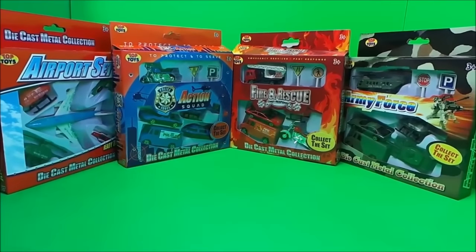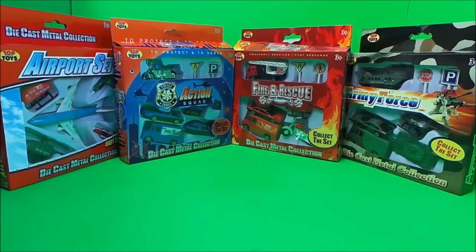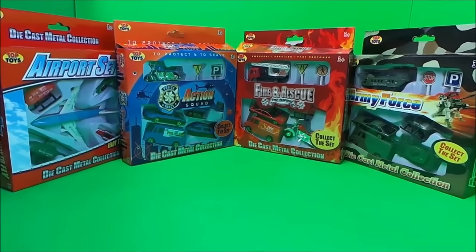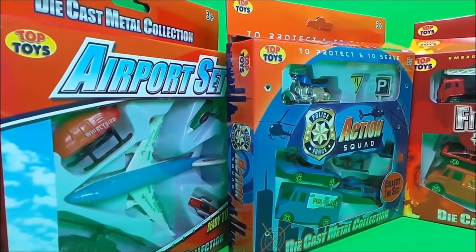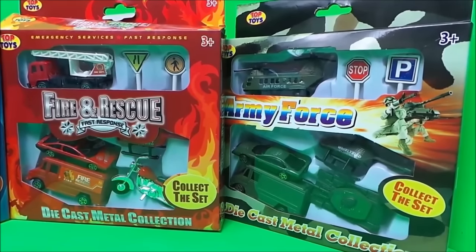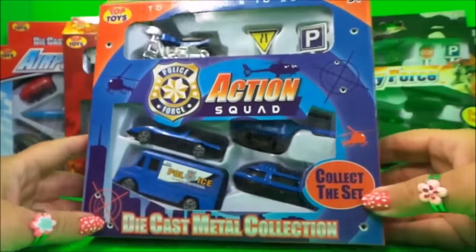Welcome to the MGTracey Club. So I have a set of four toys and these are from Topps Toys for ages 3+. Let's take a bit of a look, shall we? So there's an airport set, a police force action squad set, fire and rescue first response and army force set. So let's take a look at the police force action squad.